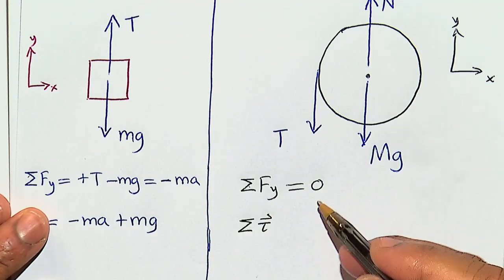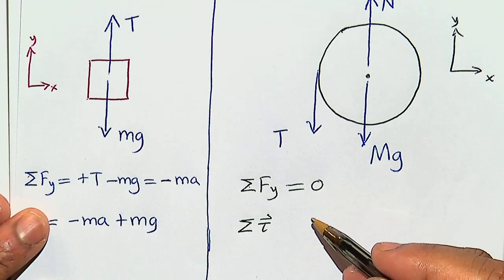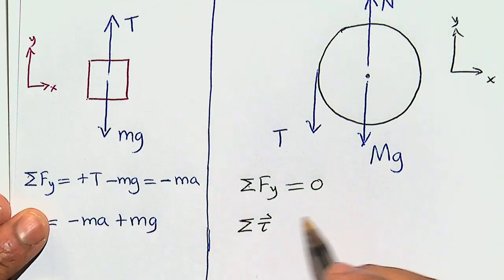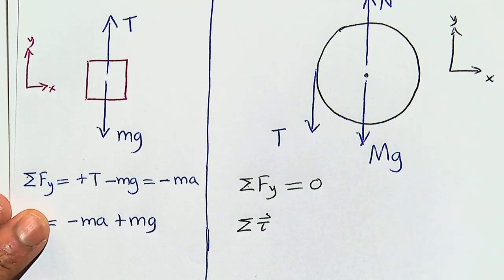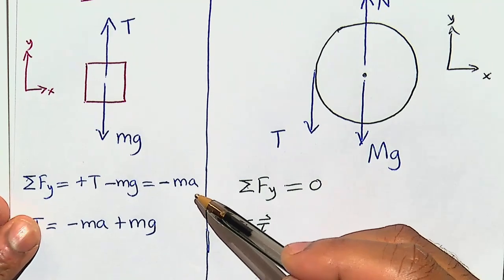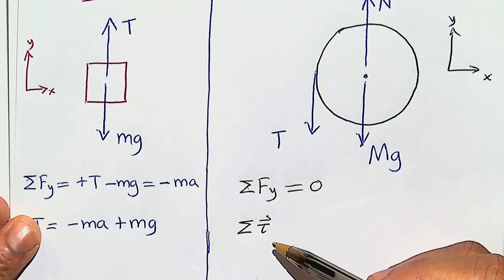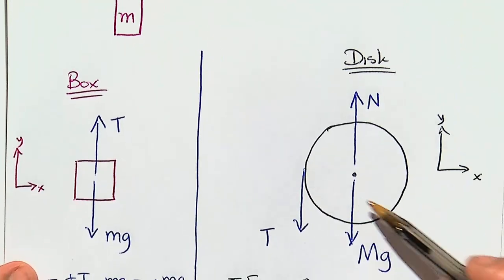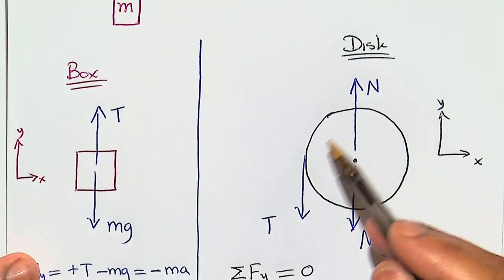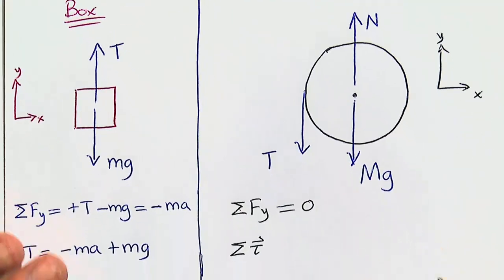Because remember, for Newton's laws problems, initially we just summed forces, and we wondered if the sum of the forces is equal to 0 or sum of the forces is equal to ma. And now, since there is rotation, you should also be thinking about torque. Sum the torques is equal to 0. Sum the torques, is it equal to an angular acceleration? In this case, there is a net torque that's causing an angular acceleration of the disk.